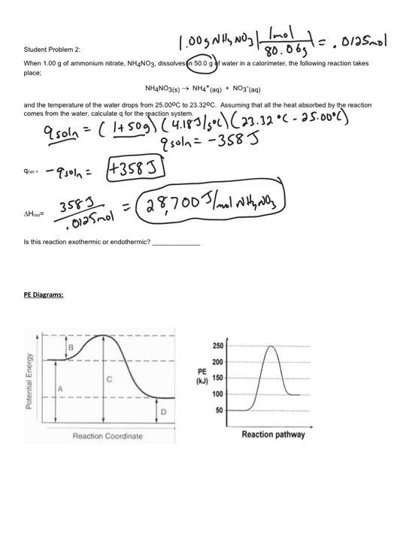Again, we usually use the specific heat of water if they're water-based reactions. And then the temperature change. Now in this one, the temperature has gone down. So we get a negative temperature change. So the solution has a negative value, okay? So therefore, the heat of the reaction is a positive 358 joules.